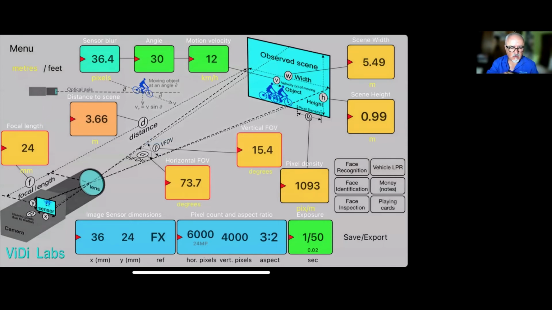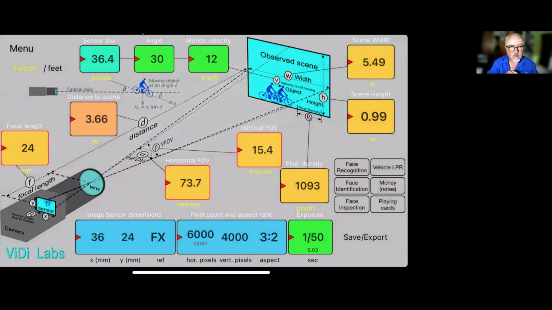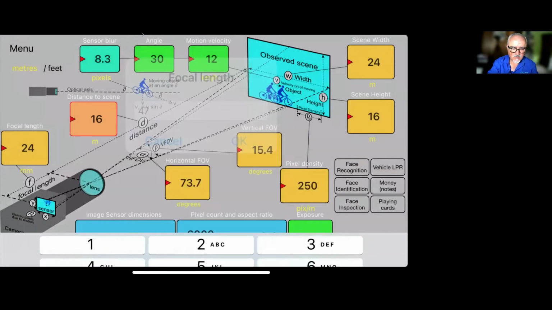Okay, now we've set the lens to be 47 mil. So first, before we change the lens, because the window has a red outline, that means it's locked, the distance is not set. Let's put the distance to 16 meters, which was the case in this picture. Okay, now we hold 1 second to lock it. And now we put the focal length to be 47, because we saw in the EXIF data, in metadata, that this is 47 millimeters.